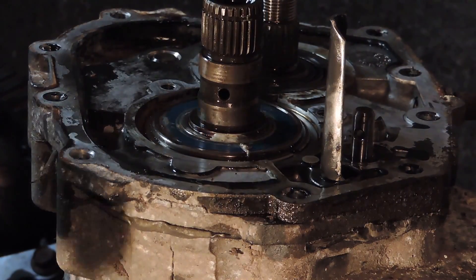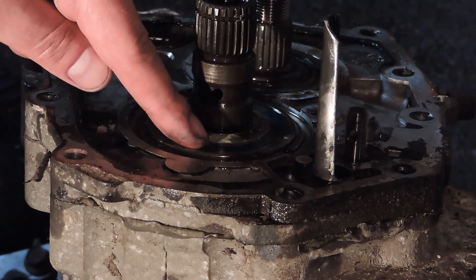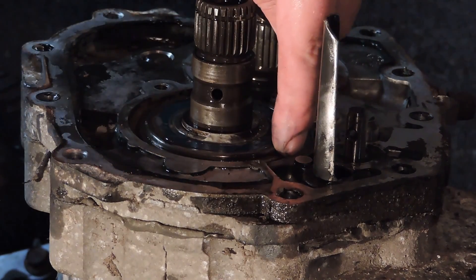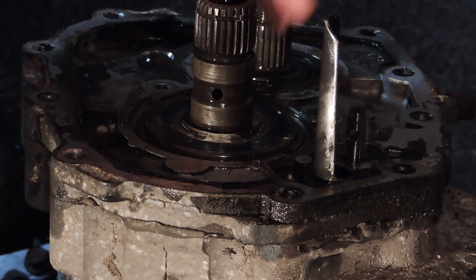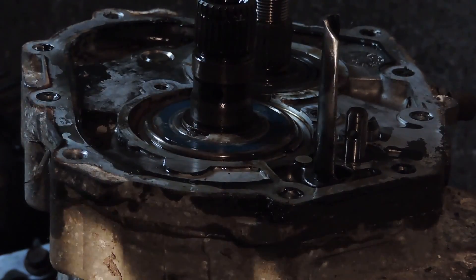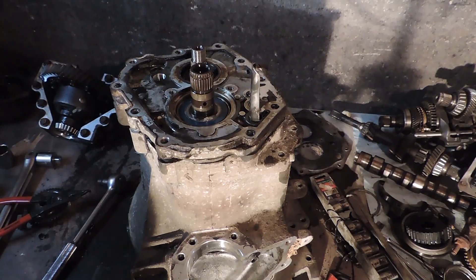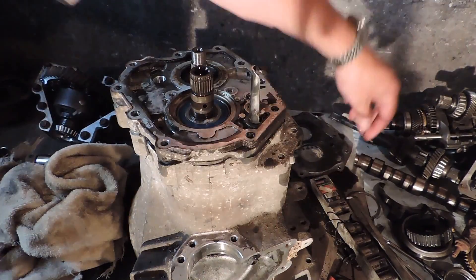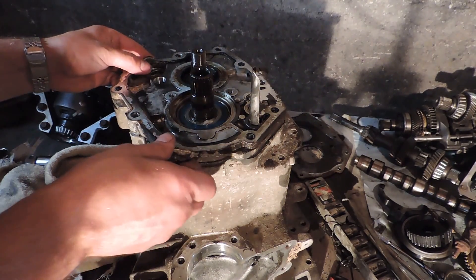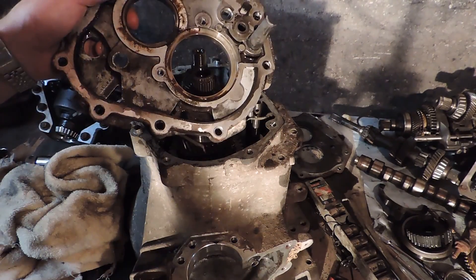It's really dark here but I didn't want to move the camera. Your bearing for the main shaft — with all your gears, forks, and everything — has a snap ring right here that we need to pull off. Once we do that, it will free this whole back plate. With that freed up, the plate will come off and everything else should come out fairly easily. Just a simple ring comes off, and then the cover comes off pretty easily after that.